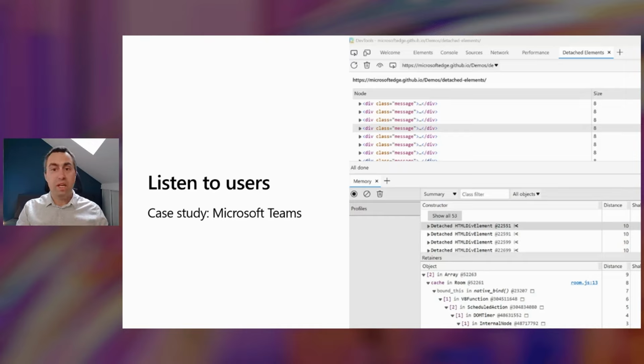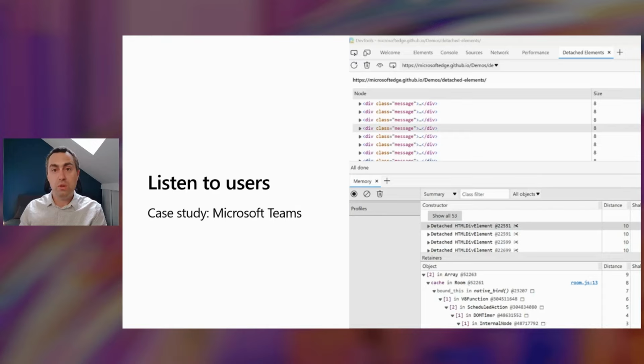One, V8, the JavaScript engine that powers Chromium and other products as well, was having a few bugs, and we managed to understand what those bugs were and fix them for every user of V8. They were impacting the way that the memory tool in DevTools was showing objects that are retained in memory. So we fixed those. And the other thing we did is we identified a tool that would help the Teams engineering team quite a lot.